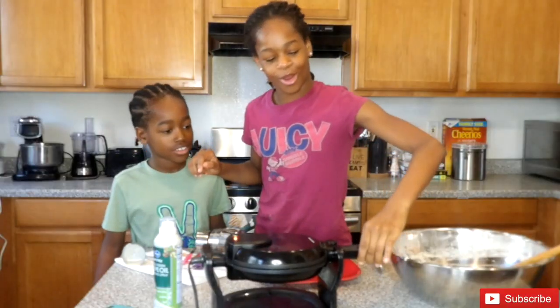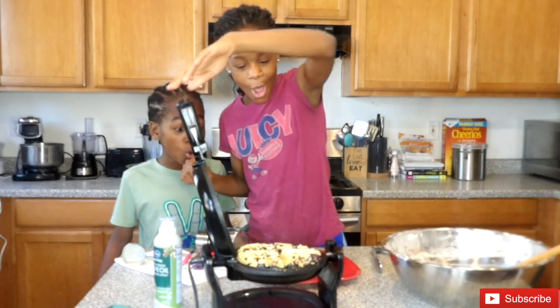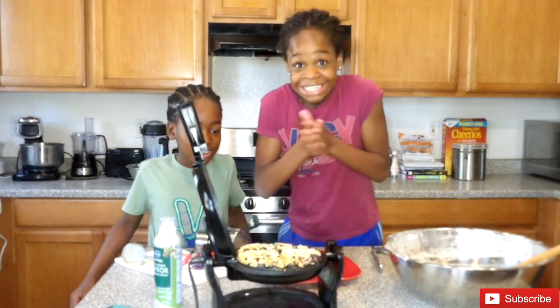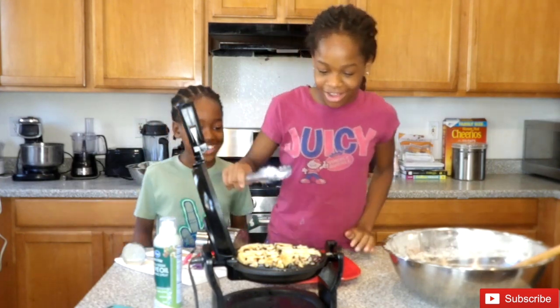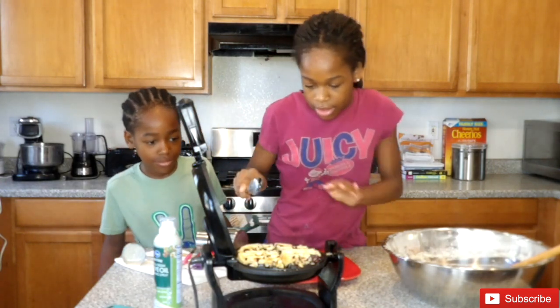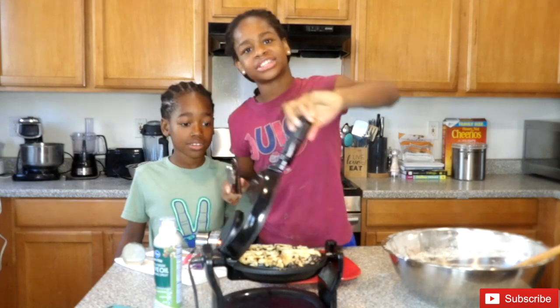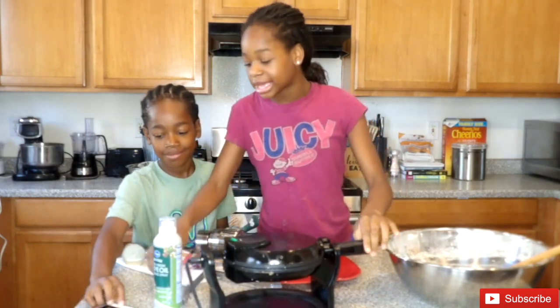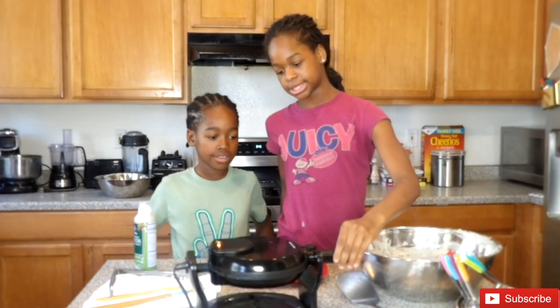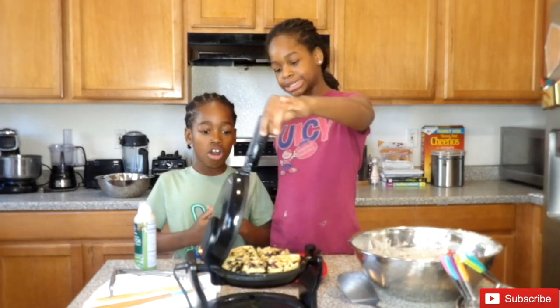So our waffles are all done. Whoa! For a second, I thought it was burnt. So we're going to take our tongs and let's see. It doesn't seem ready. It actually needs a little bit more just to crisp up a little bit. So we're just going to leave that in there for a while and complete. We get our second waffle is done.